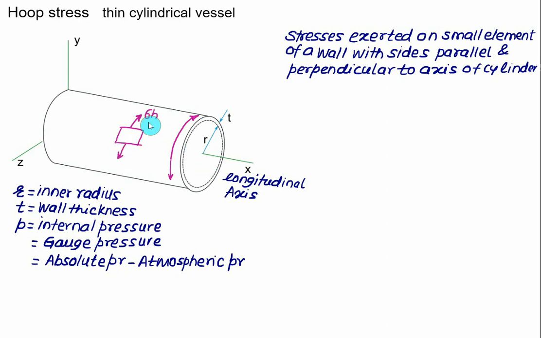This hoop stress is caused by the pressure of a fluid or a gas inside the cylinder, and this pressure is exerted on the wall of the cylinder. Thus the pressure of the fluid or gas inside the pressure vessel pushes outward on the wall of the vessel. This pressure creates a force that is distributed around the circumference of the vessel, causing the hoop stress. So in order to determine the value of the hoop stress, we detach a portion of the vessel and its content bounded by the xy plane.